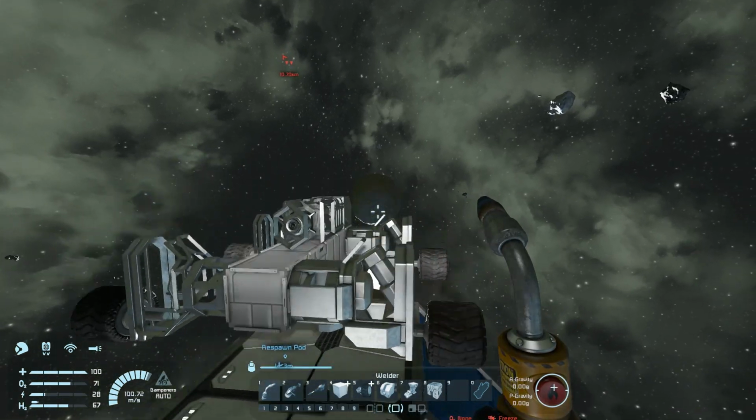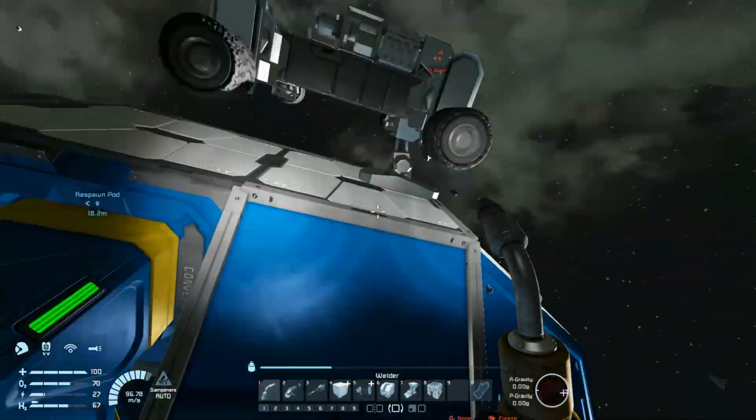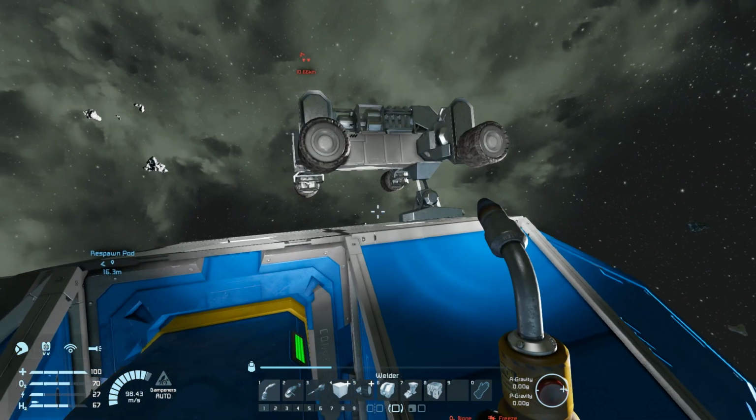Hang. Okay. I want to get to the moon. Okay. You know what? Where's that? That's drone facility. Ooh, that's spooky. Let's not go there.